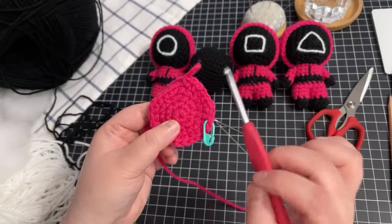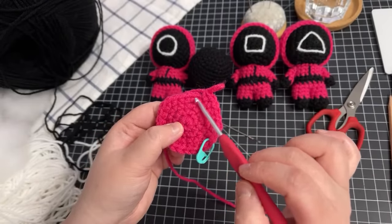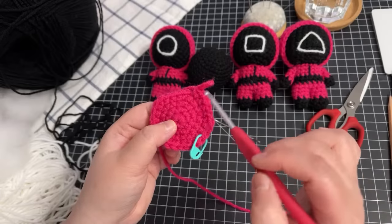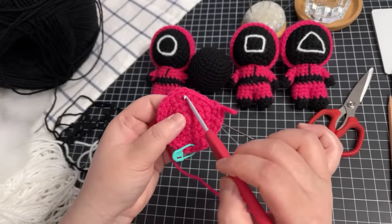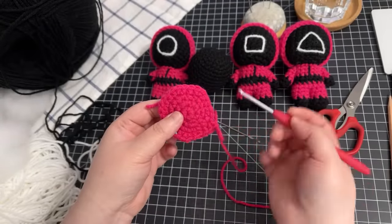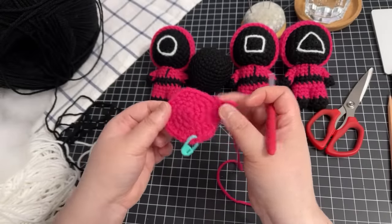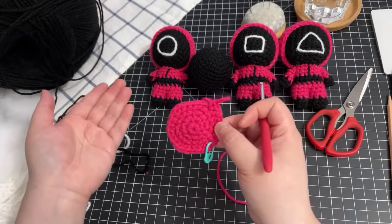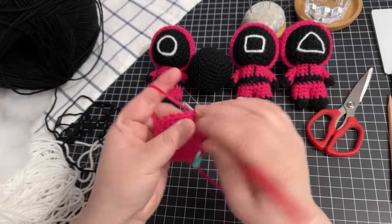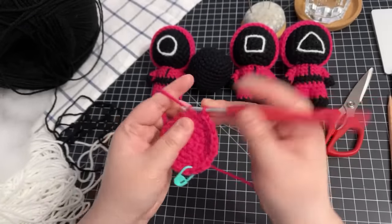Okay, we are not going to make the increase at the previous round where we did the increase. So normally if you repeat three single crochet, you're going to add your increase right about the same spot that you made the increase from the last round. But we don't want to do that, because if you do that, it's going to create the angle. And if you don't mind, of course, you can just go ahead. It's fine. But I don't like that. So I'm going to even it out. So I'm going to do 3 single crochet and increase.